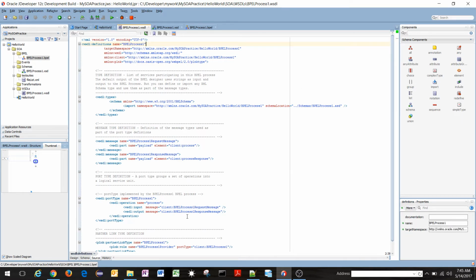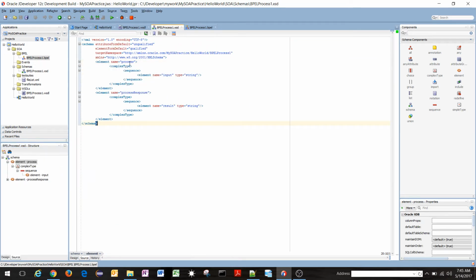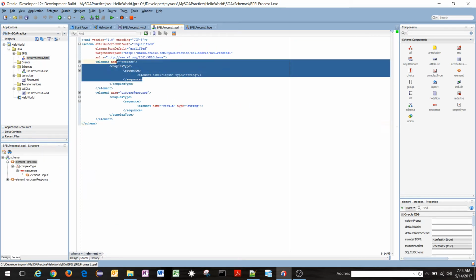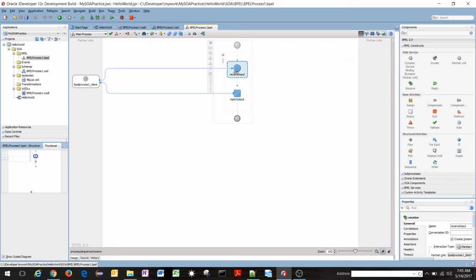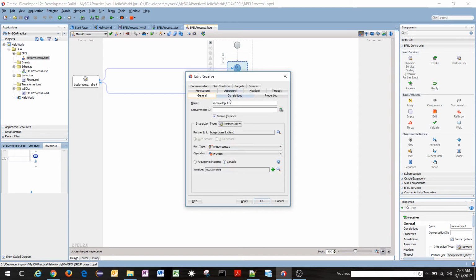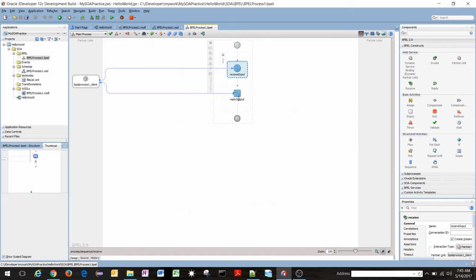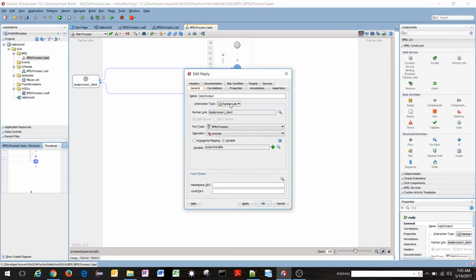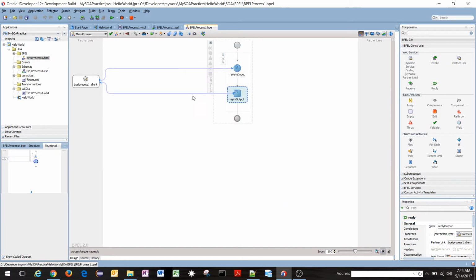The request message and response message, once you click on the process, it will take you to the process element, and this is the response element, process response. So it has two variables, receive input and reply input. If you double click on it, you can see this is the input variable, the variable name. And if you double click on this, you can see this is the output variable. So you have a request and response, and it has added the links for you.